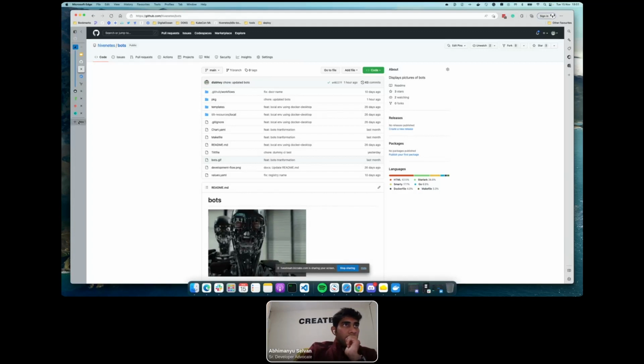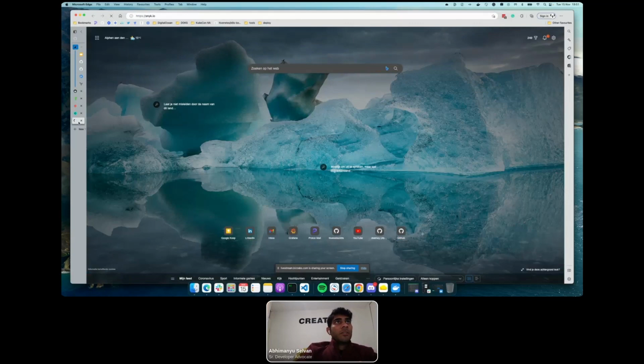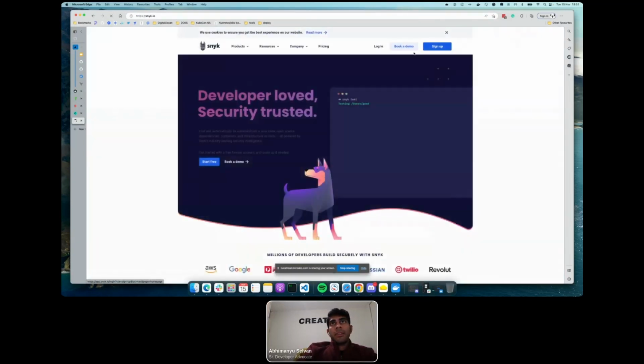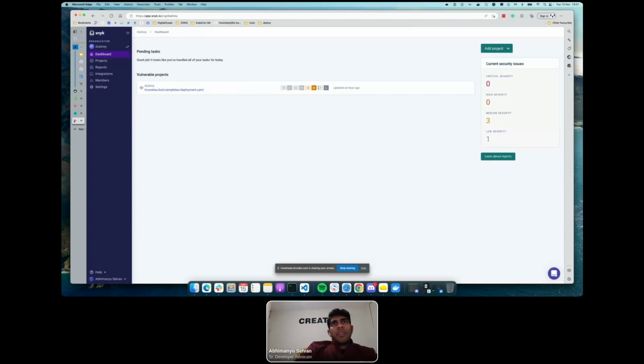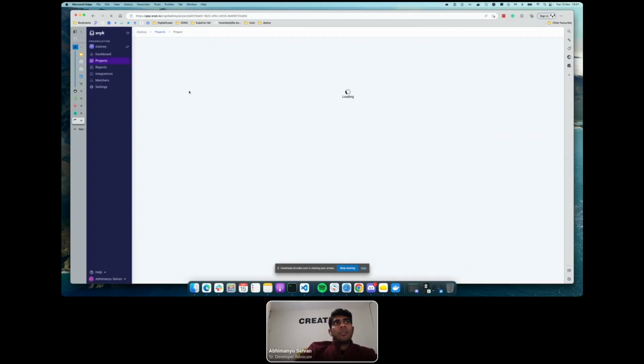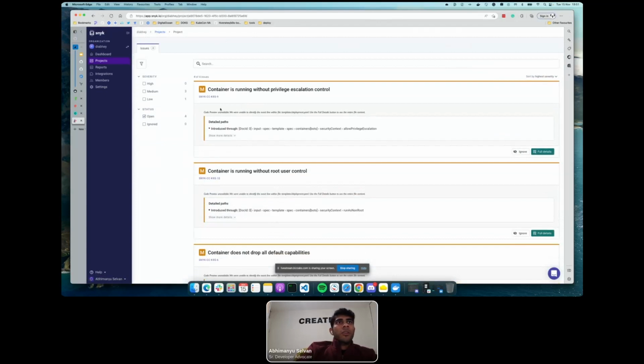Yeah, cool. So I think I've also integrated Snyk. You can go to snyk.io and log in with your GitHub account, and then I've just pointed it to the bots application, and it found some vulnerabilities in the deployment YAML. But we also got the same one from the AquaSec Trivy operator. You could do it either way. I think Trivy offers more for free. That's right.